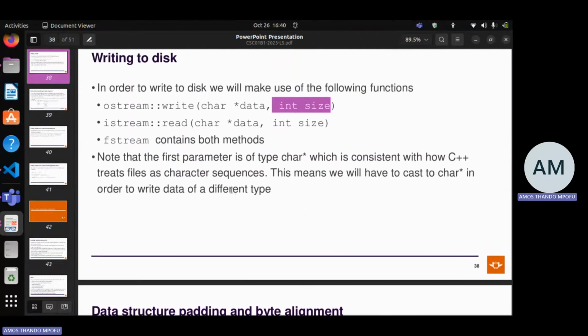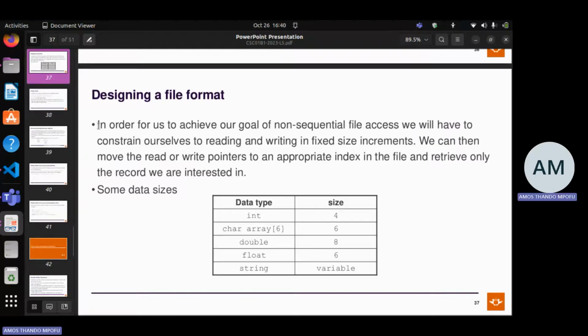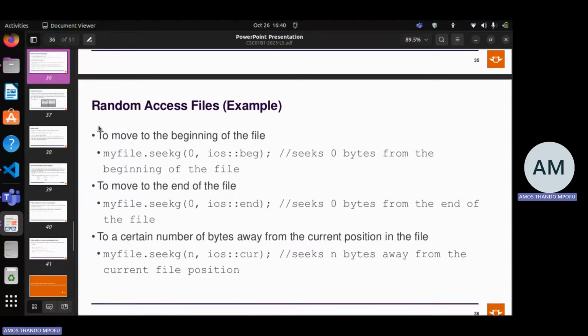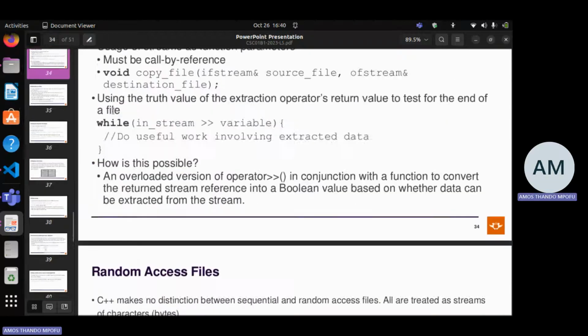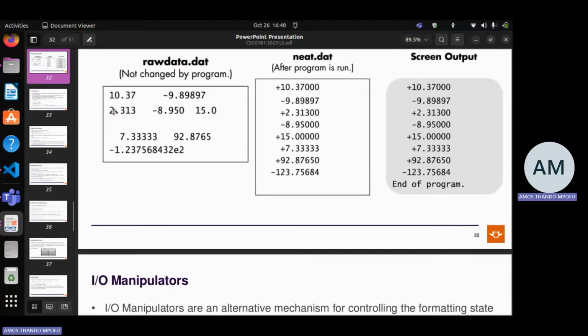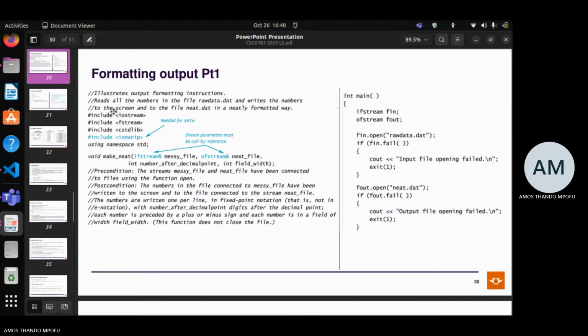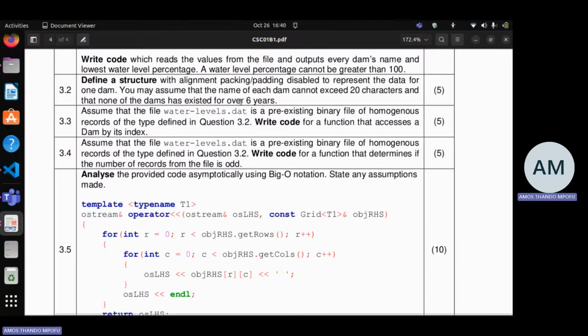So for both reading and writing to disk, especially if you are dealing with this one, what is this? Okay, this is random access, right? I think they did store it using random access.